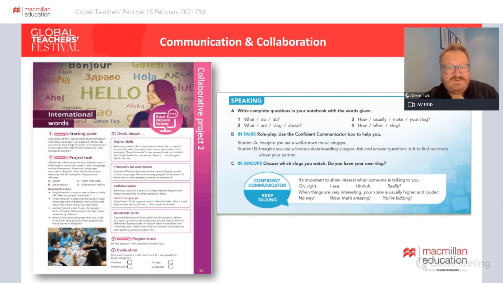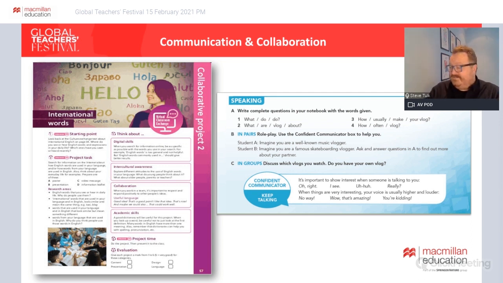So for this book here, where we have a wonderful collaborative project, one thing that we can see is the importance of collaboration. And I'm going to just think about other books. When we look at very young learners, our VYLs, we have wonderful books like Wheels, for example, the Wheels series. So Mimi's Wheel, Ferris Wheel. And in this book, even at pre-primary age, we have wonderful collaborative projects where students are encouraged to work together on collaborative projects.